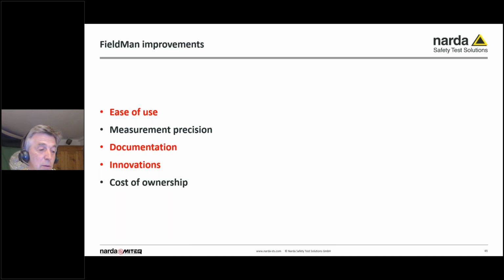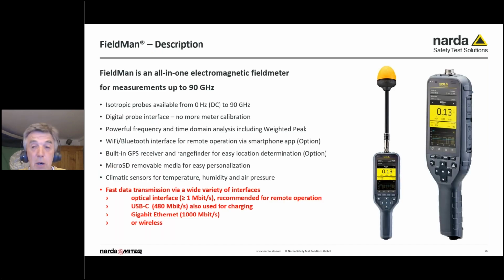And I once talked to introduce the instrument to a German measurement provider, and he said, oh, yes, you are right. I didn't do it during the last years. I only told our customers what is a field strength value, but also the standard in Germany is asking for humidity, temperature, and so on. And by the FieldMan, I now have an advantage against my competition, because I can show them, look, I report everything according to the German standard, and I don't need a second instrument.